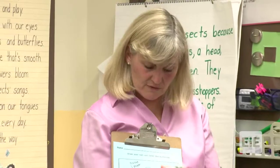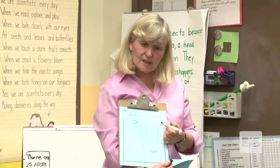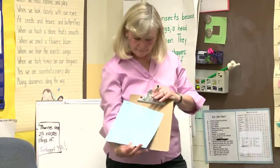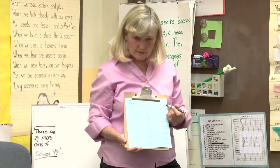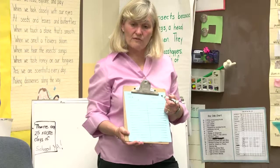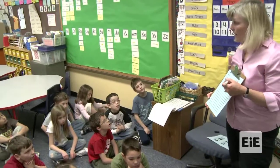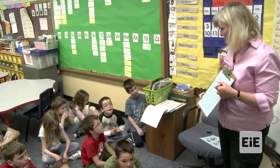So when I do this the second time, if this one doesn't work, I'm going to put a number two on the bottom of my stick. But I'm going to keep all of my sails. And after I finish number one sail and I've tested it, I'm going to write down test number one here. And I'm going to measure on the floor underneath the raft - it tells you how far your raft will go across. Mrs. Bloom is going to tell me how far it actually went, and I'm going to write down how many inches.